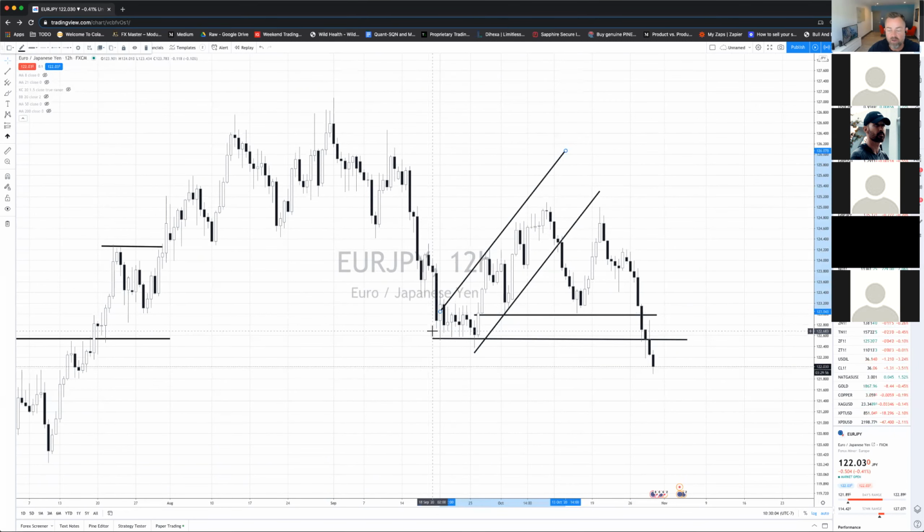We see this pattern. We know that that pattern is indecision. That looks a lot like what we have in the dollar right now and the euro right now on the larger time frames. Indecision here, and then a spike down. So this is my troll bottom setup that I love. You guys have seen me talk about the troll bottom setup a little bit. You're going to have people who have their stops right here, right? They're just going to place their stop a couple of ticks below that one because that's the last bottom, and they're going to try to catch a reversal here.